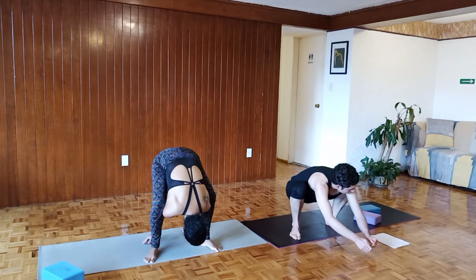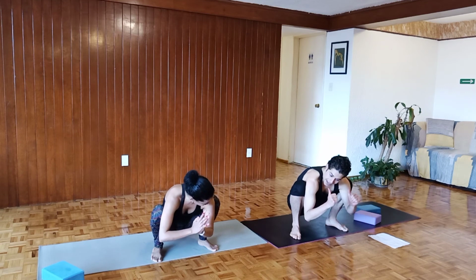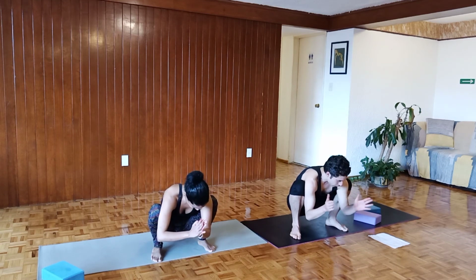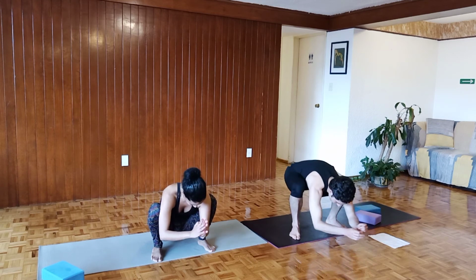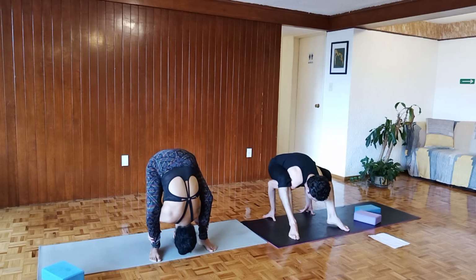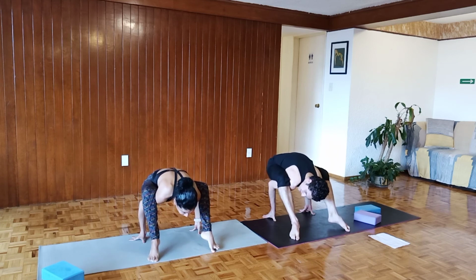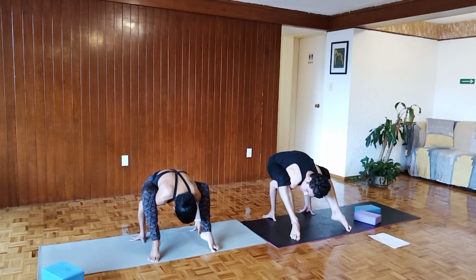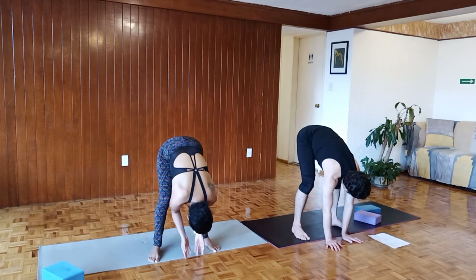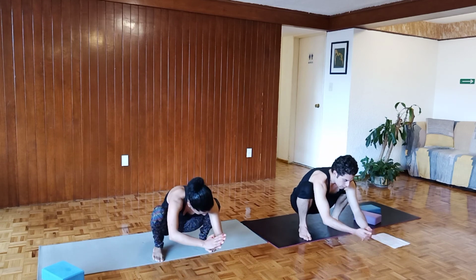Alright, so now we're going to do the same thing, but when we're back, we're going to squeeze the legs, the knees in. Okay? So, breathe. Squeeze the legs. 2, 1. Change. Alright. So now we're going to do again regular execution on the crane.